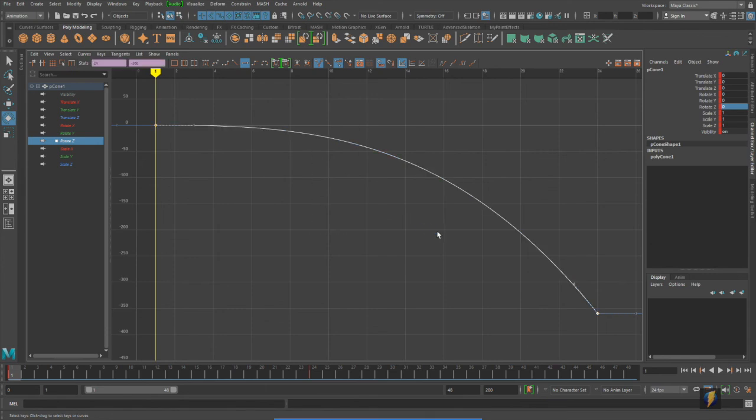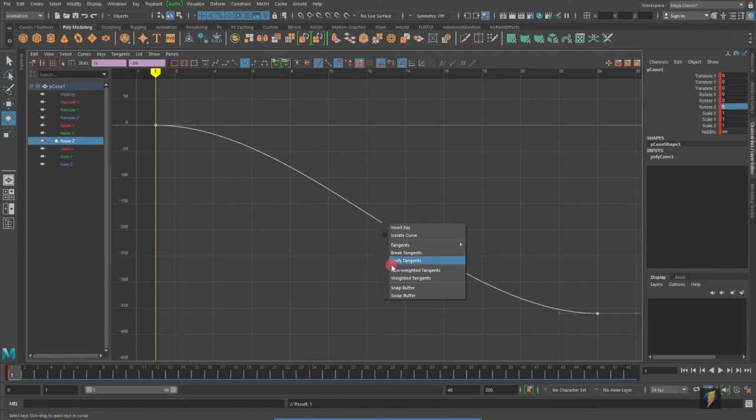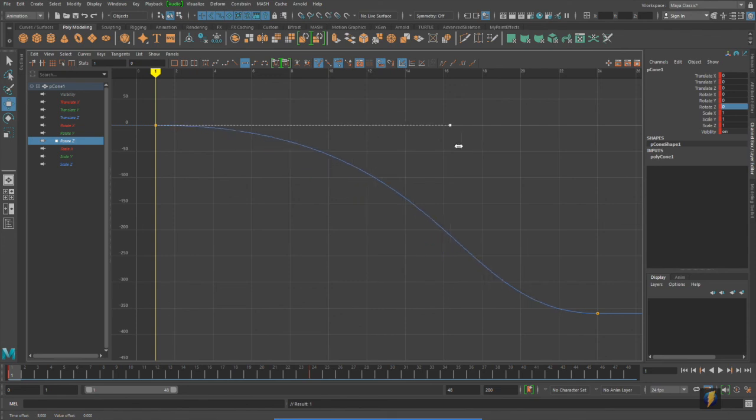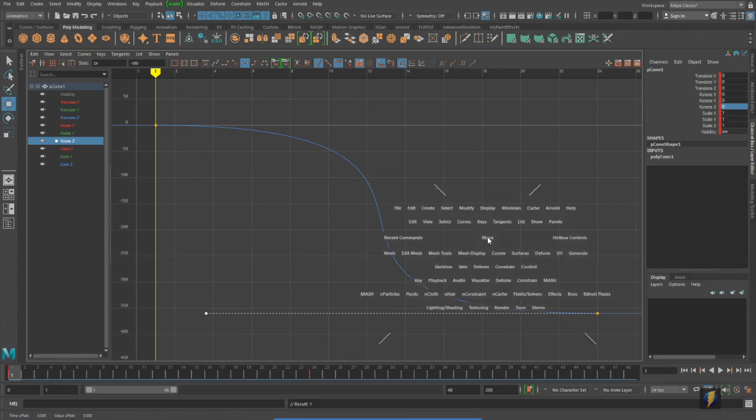And just like the other examples, if we wanted to, we could convert this curve as well to a weighted tangent, and then we can really fine-tune the slow in, slow out. In this case, I'm going to really have some extreme slow out, some real extreme slow in. In the middle of the animation, it'll move very, very quickly. This will have a lot of punch to it. Let's check it out.